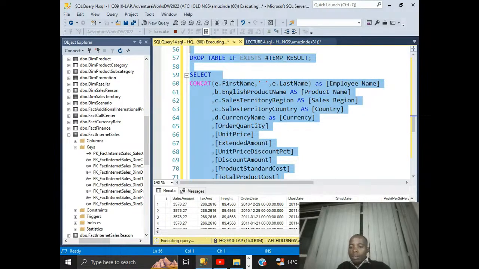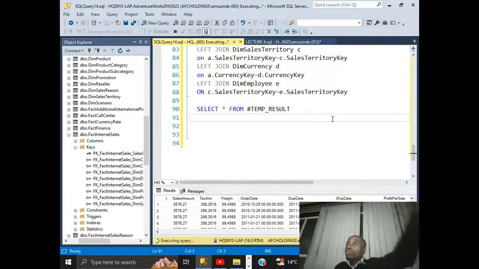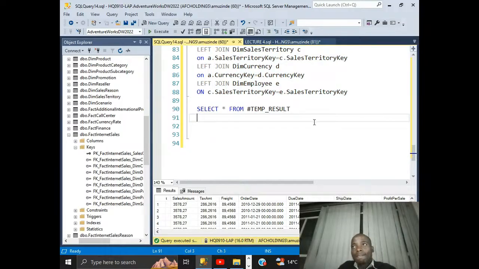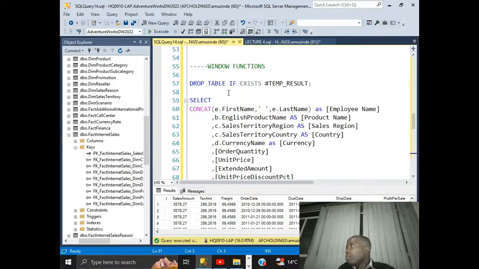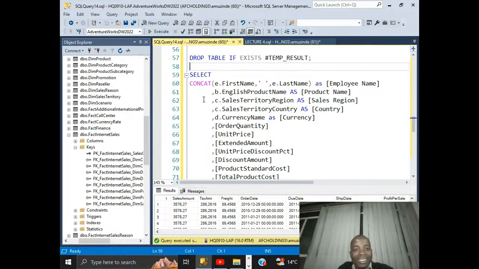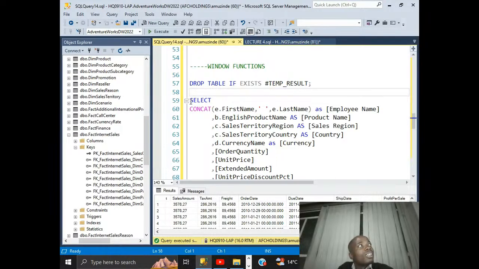Right, so here we are. Right, now we want to group. Drop table. I think by now you must know this by heart, right? This is nothing. Please don't be confused by this. So you see that you use this more when you are doing analysis. I do my analysis for now. I need to store in a temporary table so that I can reference it later. So that's how you do it.